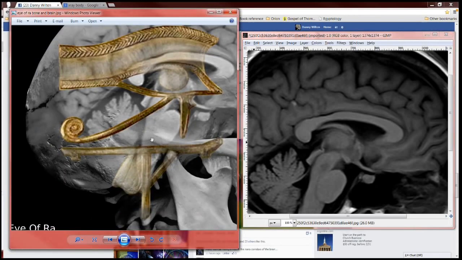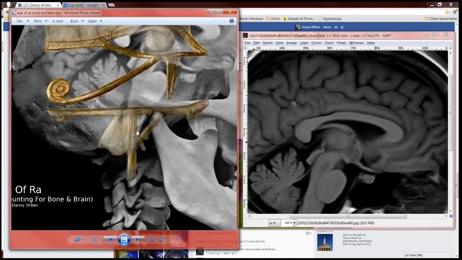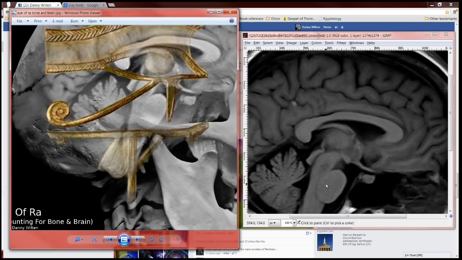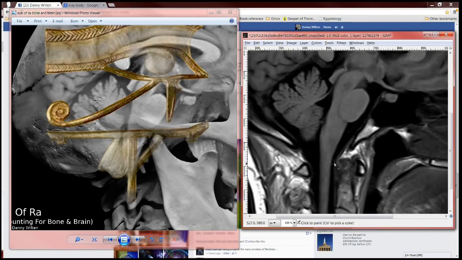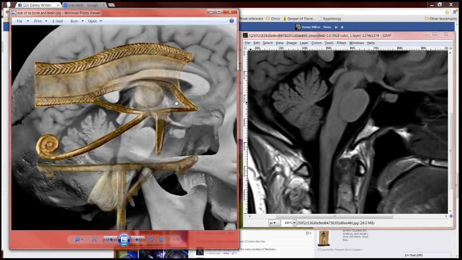Also, we didn't look at this before, but this right here is what we call the throne, and this is where everything sits. If you notice on this side right here, as it begins to open up, that's where the throne sits. It sits right where it begins to open up. You can see right above the pons where it starts right here, basically is where your throne is. And that's where it starts.